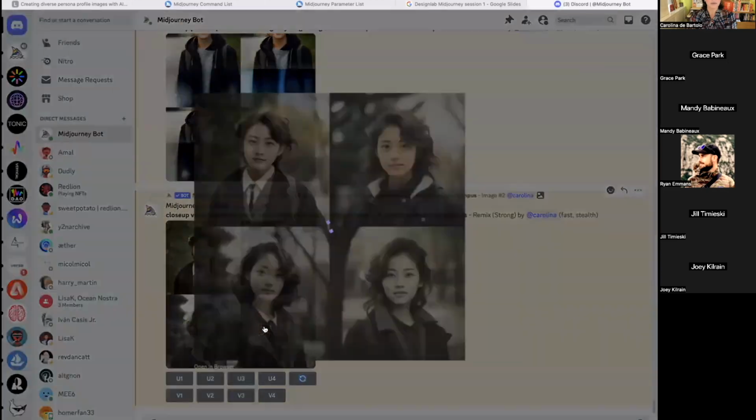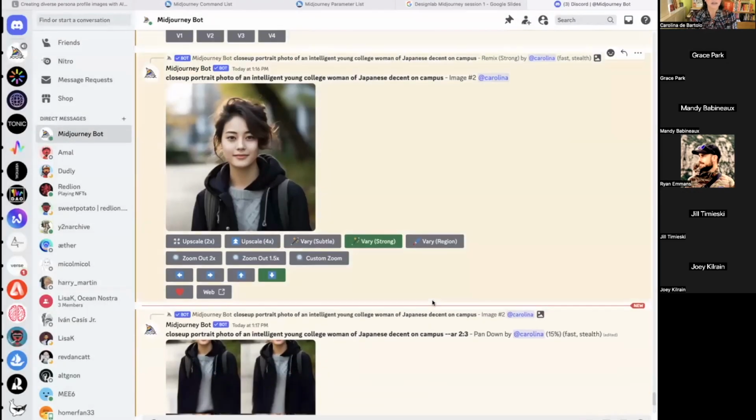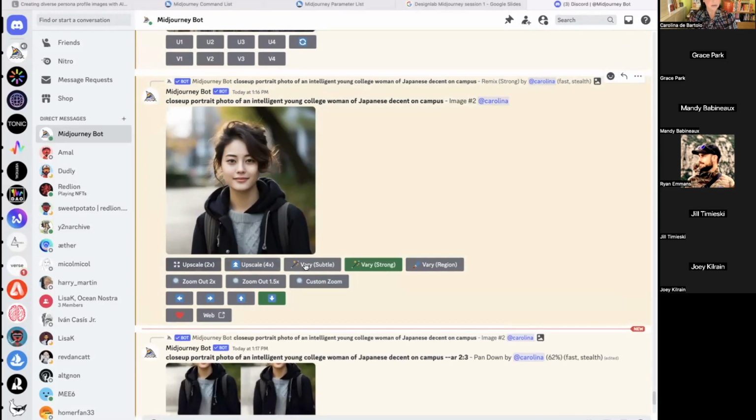And then here's a remix with the word vintage in it. It's got a little too old looking, I think. I don't think we want an image that looks that old. Here's another idea, is to use a prompt that has something more like a film stock in it. I think I'm gonna try this one.